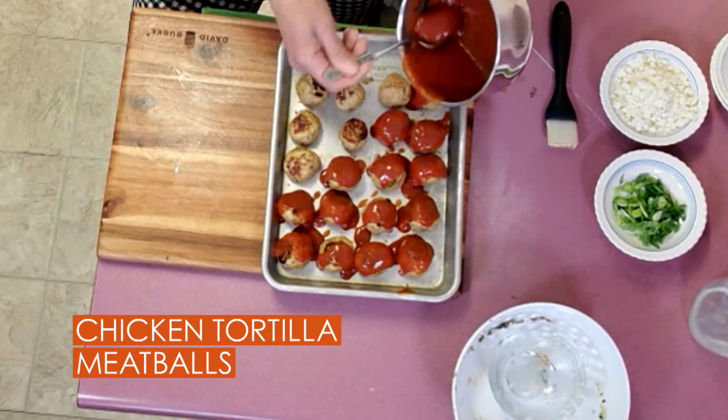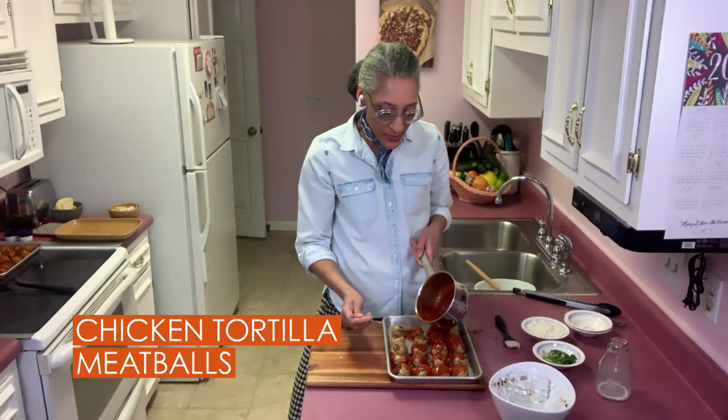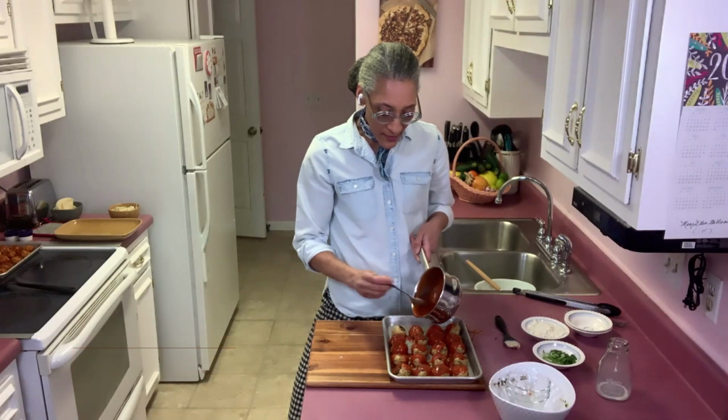I feel like this would be good in tortilla soup, these meatballs. It's so funny. You know what I did this week? I did a kind of nacho-type soup with chicken in it and crushed-up leftover hard shell taco shells. Yeah. We always think so similarly. It's so funny. We are always simpatico.